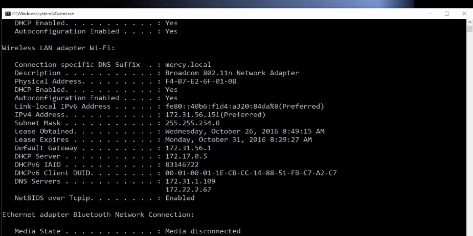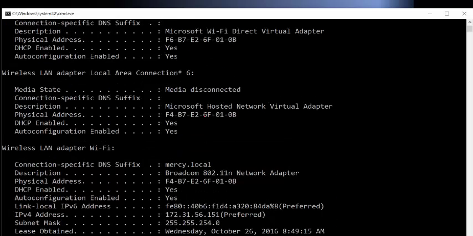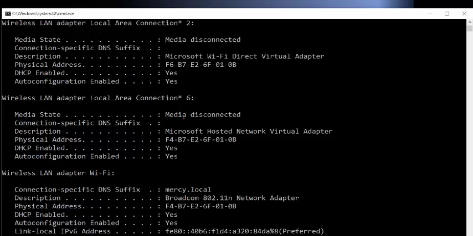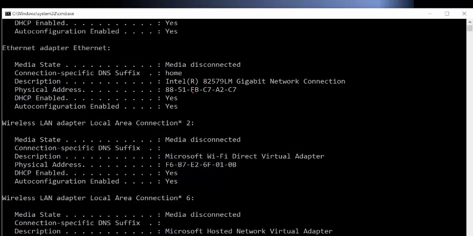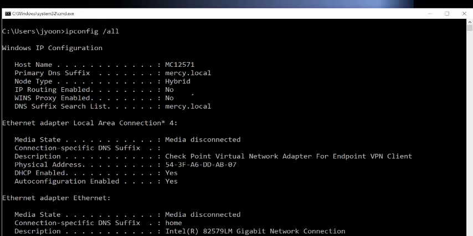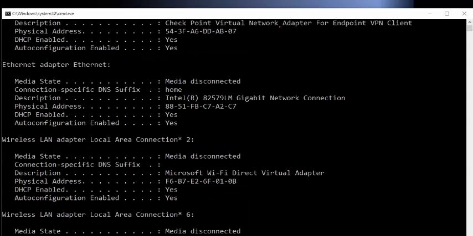Let's see if there is any MAC address. The MAC address is written in hexadecimal code. This is the MAC address, the physical address: F4, B7, E2, 6F, 01, 0B. This is all hexadecimal, in the size of 6.